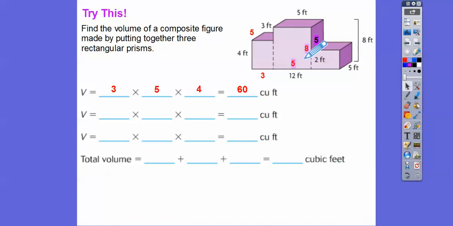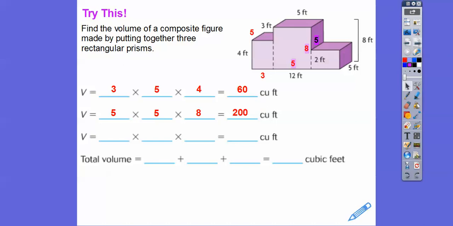So it's going to be length times width times height. So 5 times 8 right there. Okay, and then let's see. I like to do 5 times 8 is 40, and then 40 times 5. So I'm doing these guys first. This is 40. I know 4 times 5 is 20. So 40 times 5 is a 20 with a 0. So 200. Okay. All right.